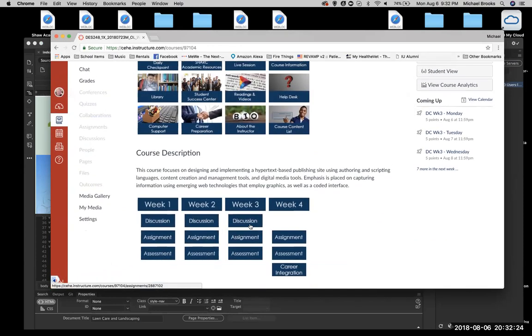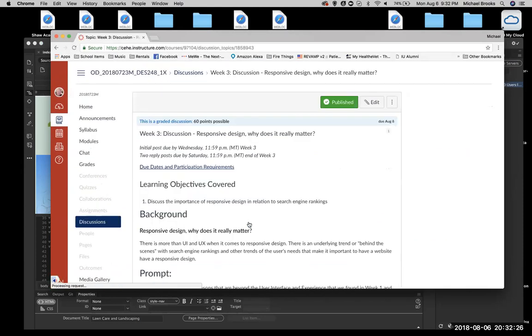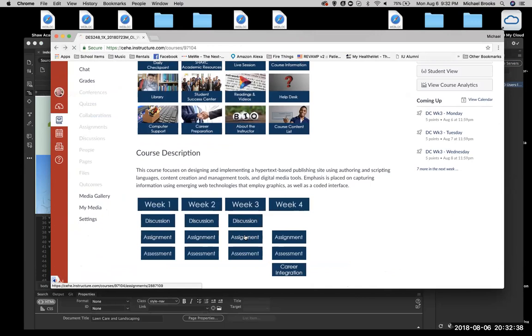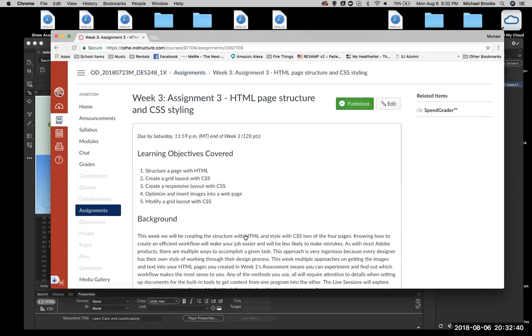All right, for the discussion this week: discuss the importance of responsive design in relation to search engine rankings. The assignment: structure a page with HTML, create a grid layout with CSS, create a responsive layout with CSS, optimize and insert images, modify a grid layout.